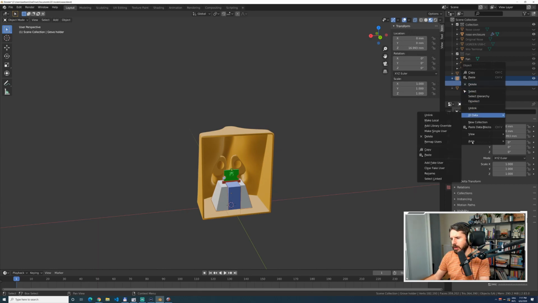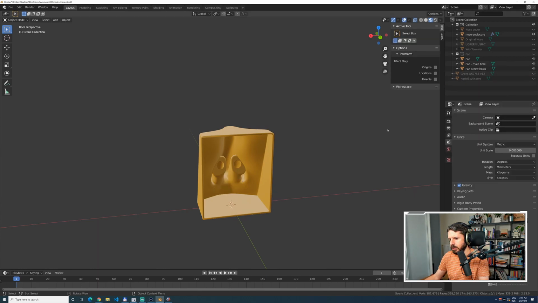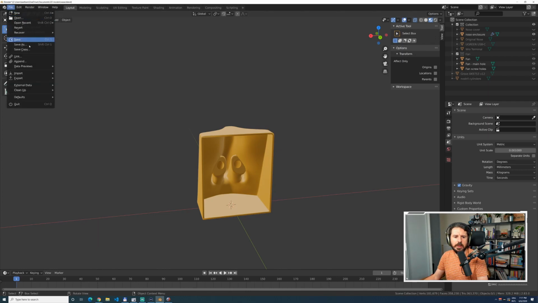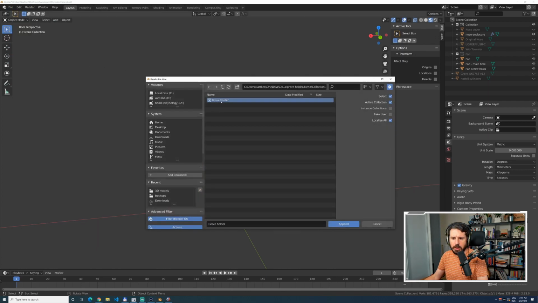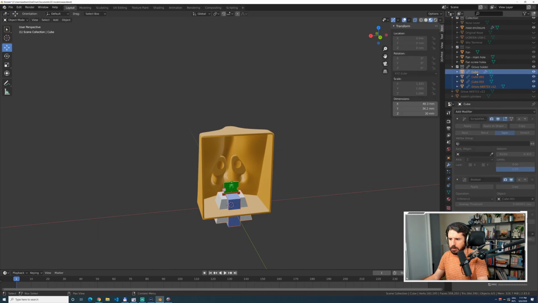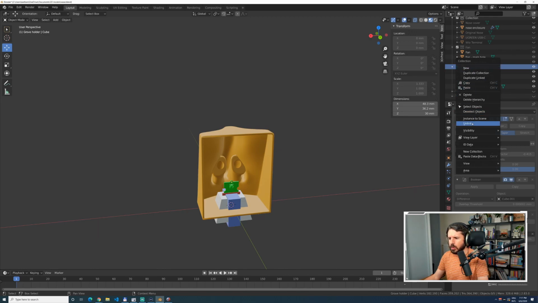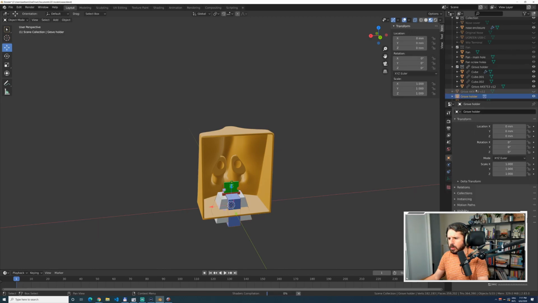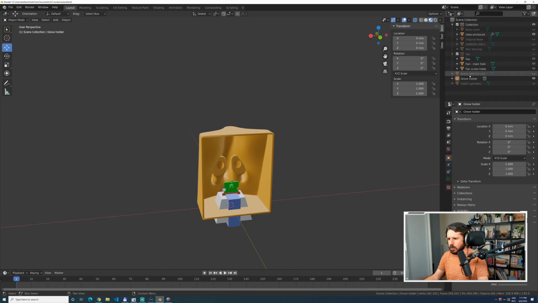Can I actually import it now? Make sure if I unlink, well, it disappeared. No, I want to append. I want to make sure that I have my own copy of the thingy. Yeah, that's better. At least now, if I do stupid stuff, I won't damage the original file. But why does it say link though? I don't understand.